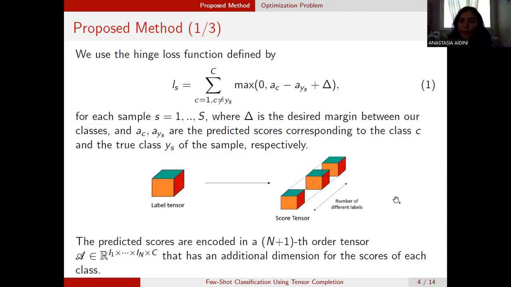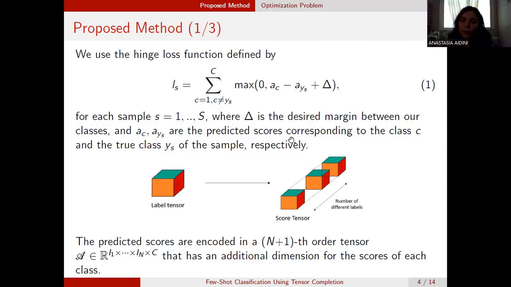Specifically, we measure the performance of our classification model using the hinge loss function, which is defined by the sum, for every class C except for the true class Ys of each sample S, of the maximum between 0 and the quantity of the predicted score of our model corresponding to the class C, minus the predicted score corresponding to the true class Ys, plus delta, a parameter that indicates the desired margin between our classes.